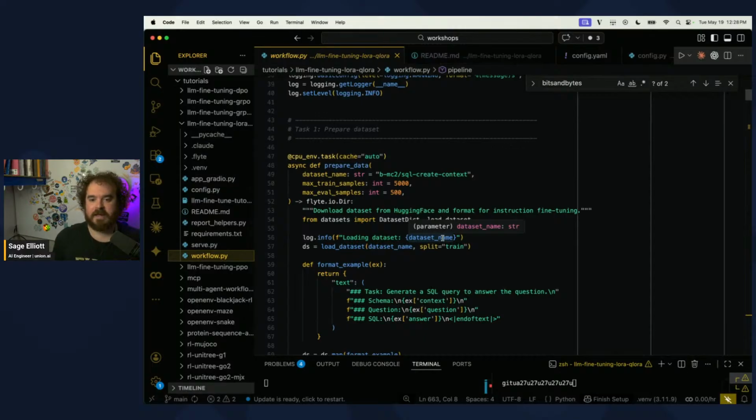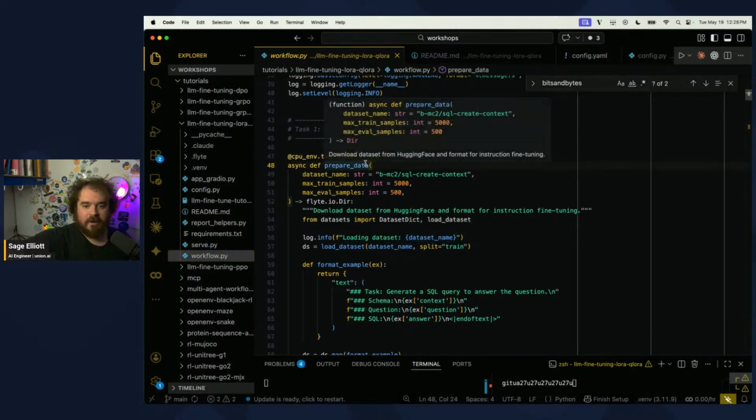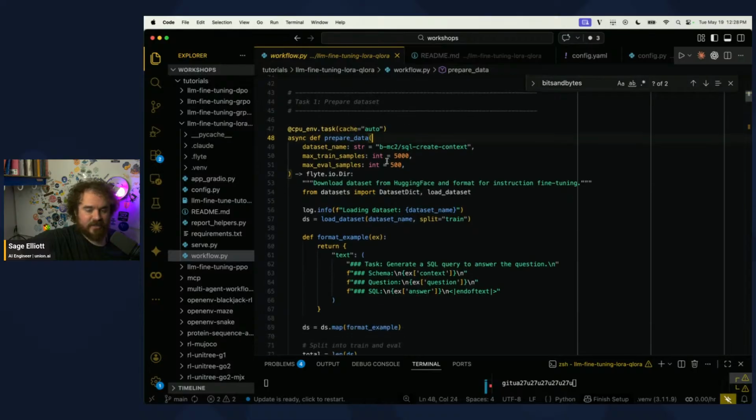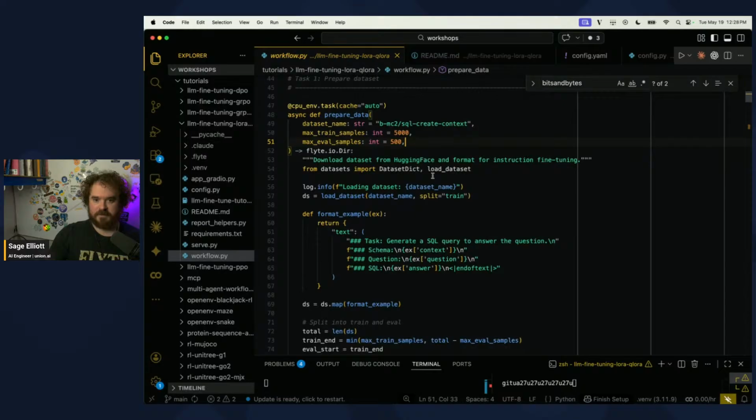So then we go back, and now we're going to create our first task, which is just an async Python function here. The part where Flyte comes in is we define that environment. And so we say that environment.task, and then we're also enabling caching. So as long as nothing in this code changes here, every time we run the entire pipeline, it's going to cache the output of this task. So we're going to download that dataset. If we rerun the entire pipeline, it'll just read in the latest version of that dataset that was returned here and not download it every time. So this can be a huge thing.